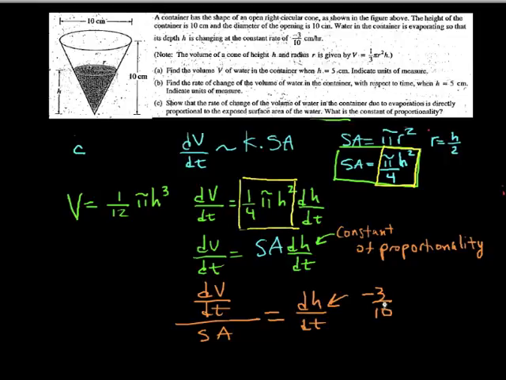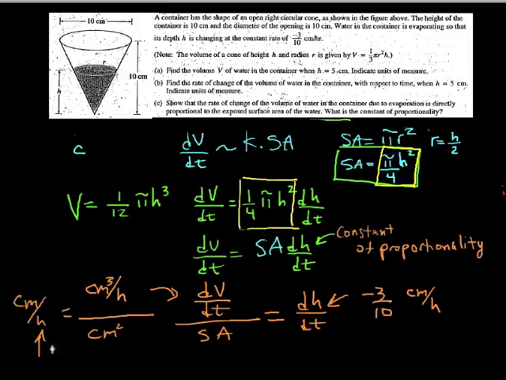In terms of units, negative 3 tenths is centimeters per hour. Do we really have centimeters per hour here? Let's check with dimensional analysis. dV/dt is cubic centimeters per hour, and surface area is square centimeters. Two of the three powers cancel, giving us centimeters per hour. So dimensionally, this checks out.